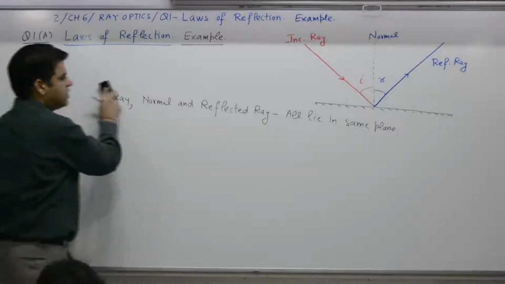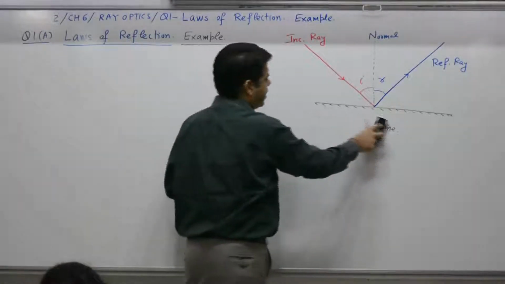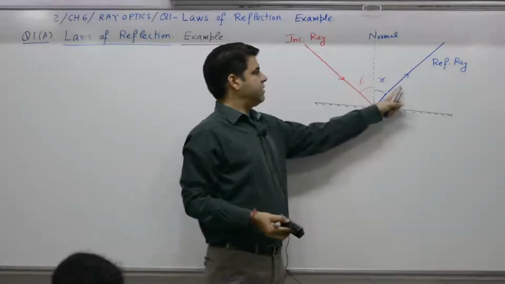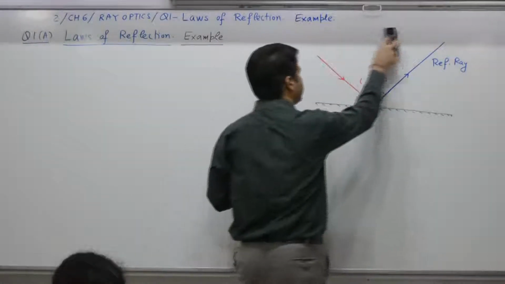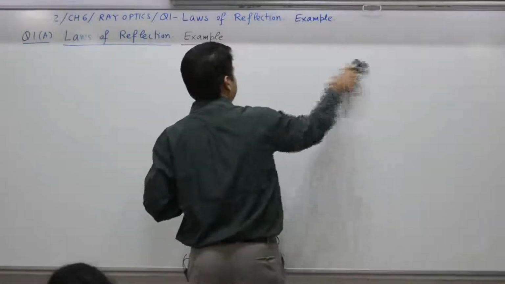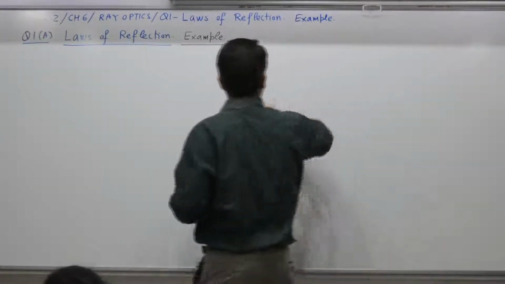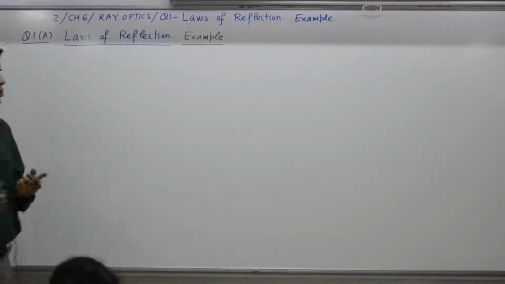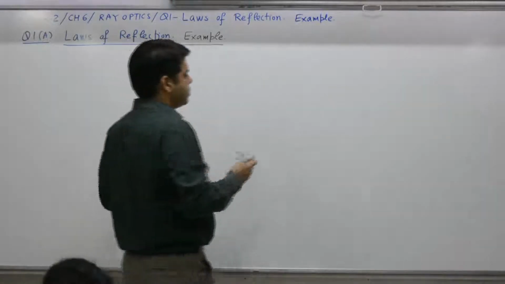This is something which you have covered in school. Angle of incidence is equal to angle of reflection. Incident ray, reflected ray and normal lie in the same plane. So nothing new. Now we need to understand formation of image. We have a number of objective questions, we can answer those questions.